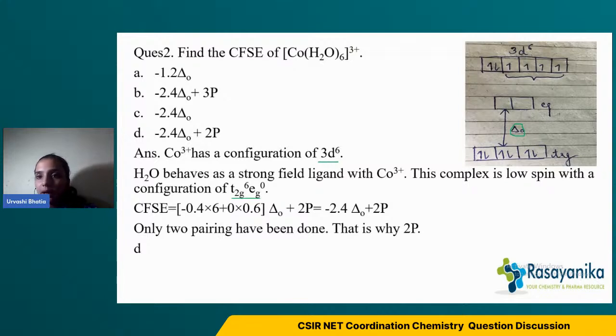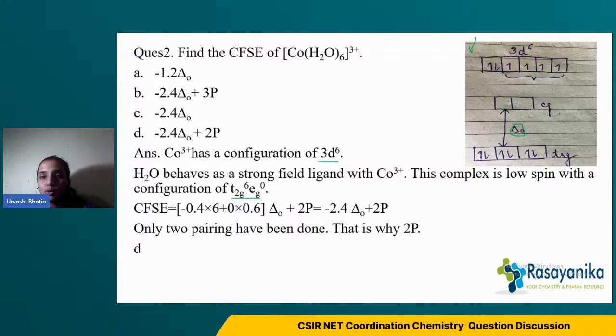So now, according to VBT, the valence bond theory, if we fill the 6 electrons, 1, 2, 3, 4, 5, and the sixth electron is here. Now all the electrons have been singly occupied. First the 5 electrons, and then the sixth one. Now we have to fill the sixth one, and it goes here only.